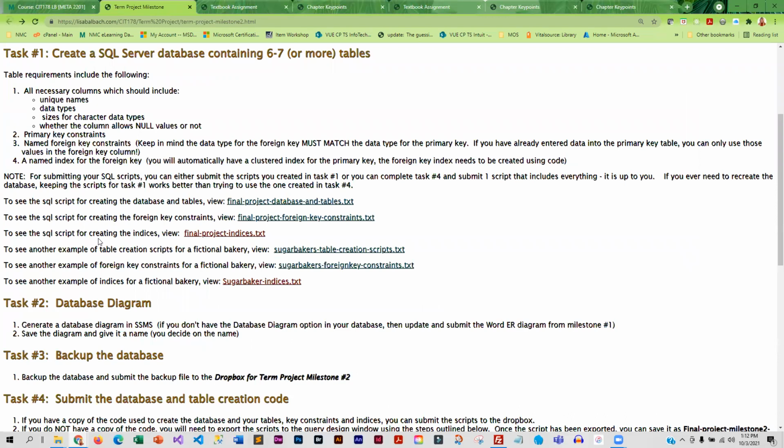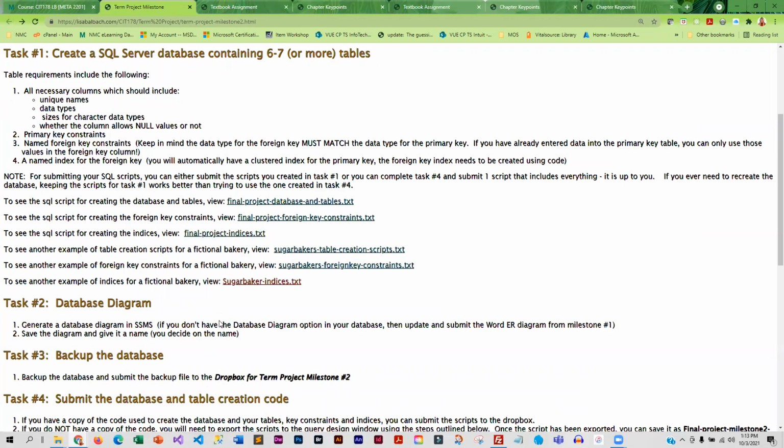After you get done with the tables and the foreign keys, you can do the indices. So you should have an index on, at a minimum, the foreign key. Okay. And then if there is another column that you think you might use in a where clause, you can do an index on that. All of mine happen to be on the foreign keys because at this point, I don't know what I'm going to be doing selects on.